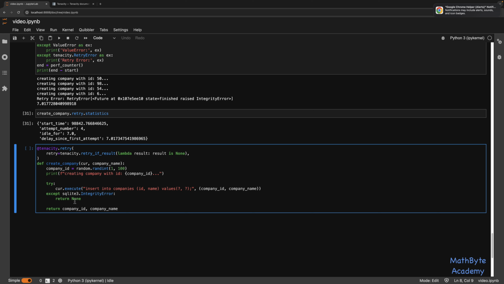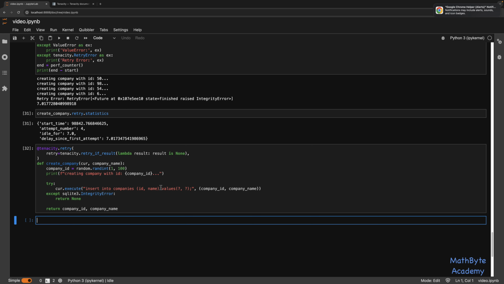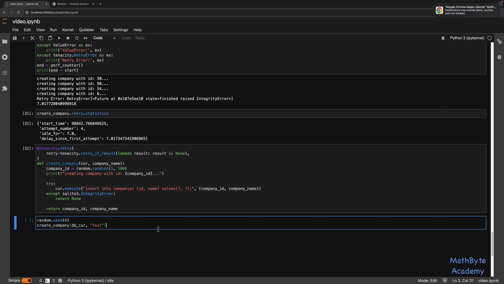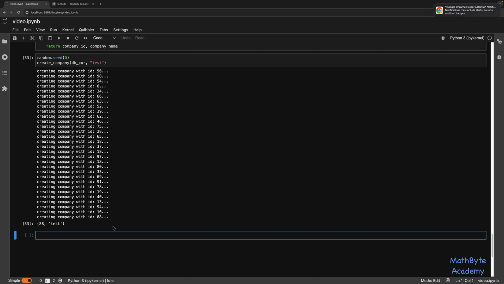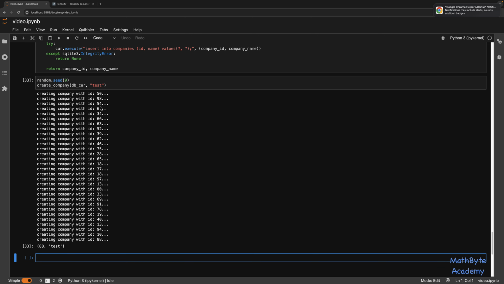But here it's because I want to show you that we can actually do something based on the return value of the function. So let's go ahead and run this, and I'm just going to call it. Again, I'll reset the seed. And as you can see, it did everything we did before, the same behavior, the same sequence. Eventually we found a number that could be inserted into the database, an ID that didn't exist already.